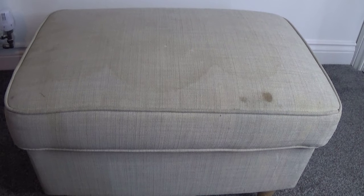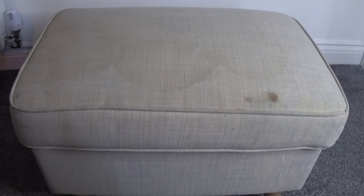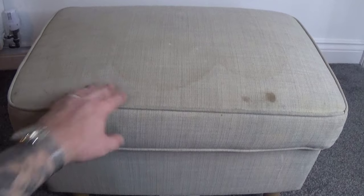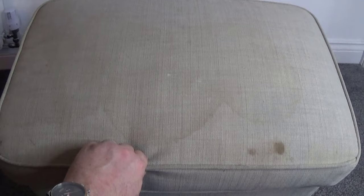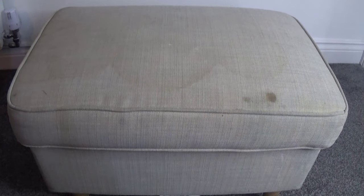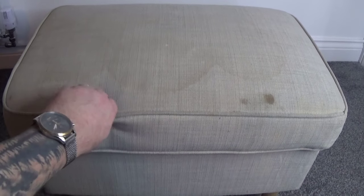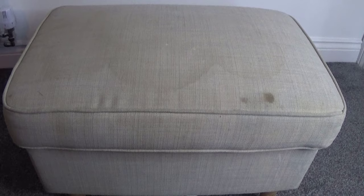Actually, change of plan. My fiance got this off someone on Facebook Marketplace the other day. She got it as a project, she's going to recover it, put some new feet on it, blah blah blah. This was just going to get ripped off, but since it's so dirty, which you can clearly see that it is, we thought why not give the cleaner a test out on this. If it can get that clean and looking new, then we know that we're onto a winner with this Vax. So yeah, that's what we're going to do.